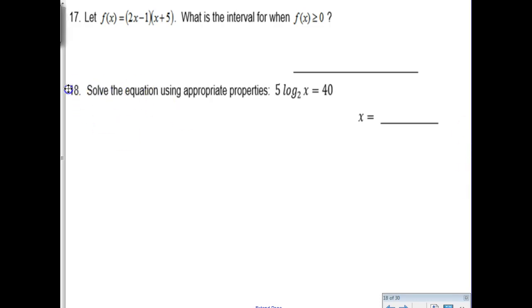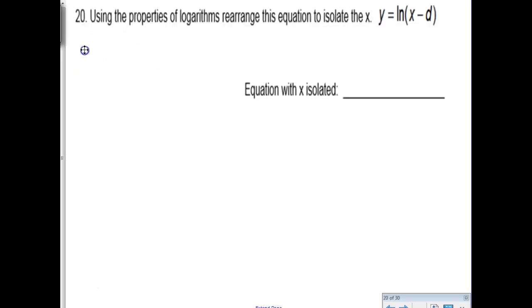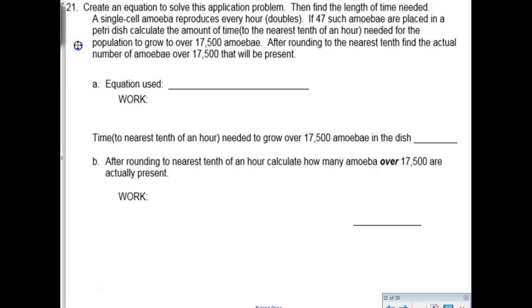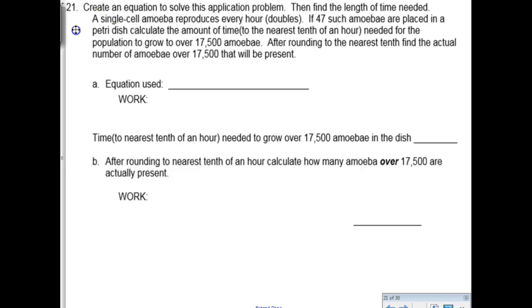These are all going to be part 2. So we're going to hold off on these for another video. Okay. 21 is also part 2, and so is 22. And so is 23. So look forward to those on your next video.